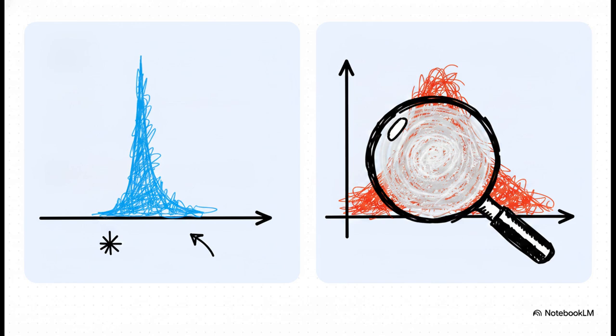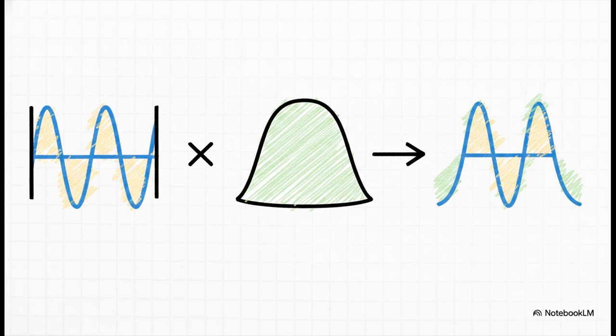An ideal FFT produces this wonderfully sharp, distinct spike at the exact frequency of the signal. But the smeared FFT, the one ruined by those discontinuous endpoints, gives us wide, blurry peaks. Honestly, it's like trying to read a license plate through a camera that's completely out of focus. We absolutely need a way to fix this blurred, leaked data. Well, that corrective lens is called windowing.